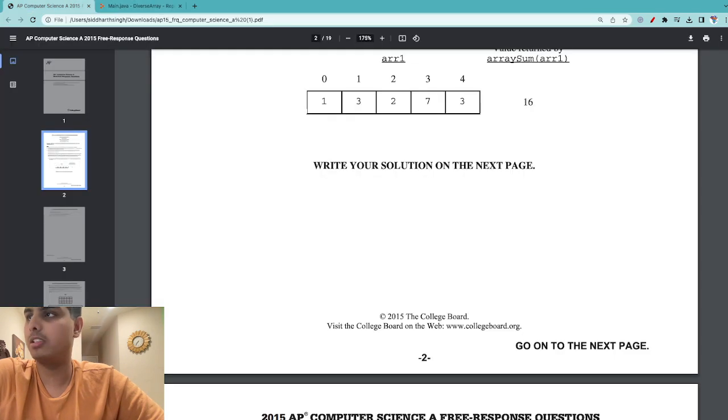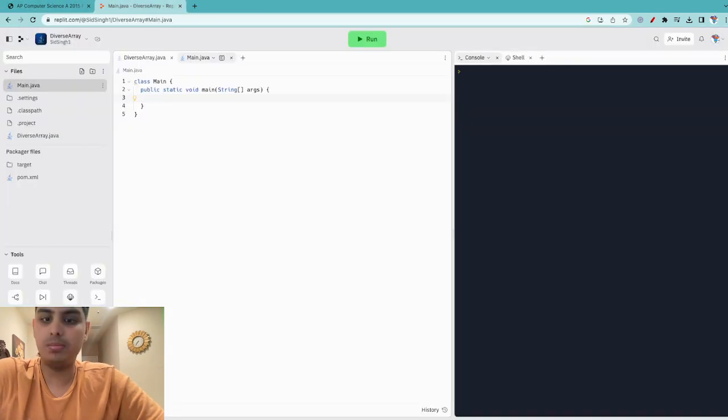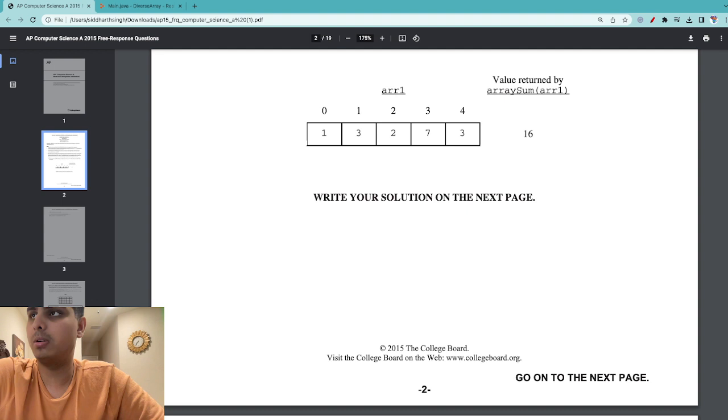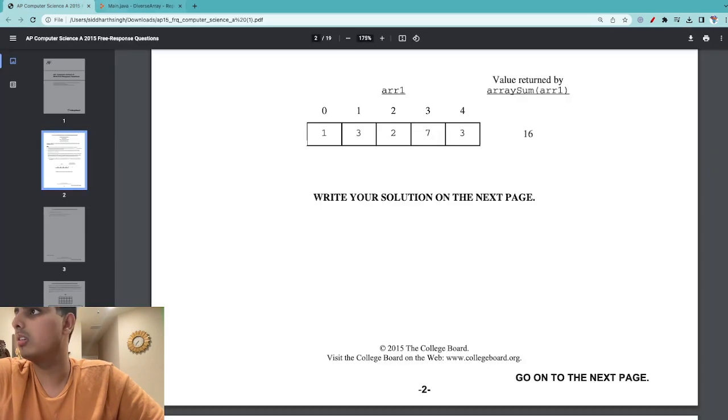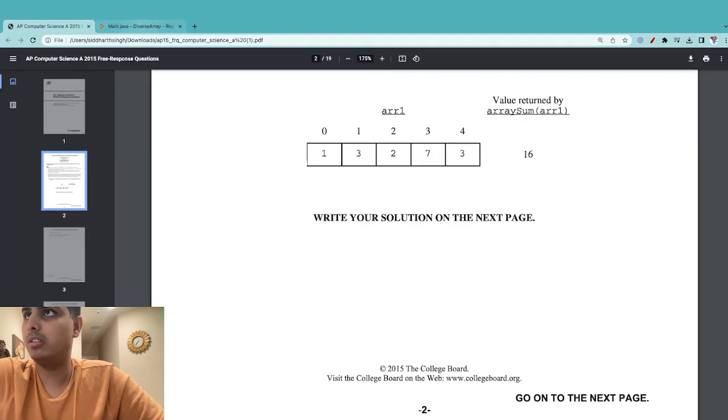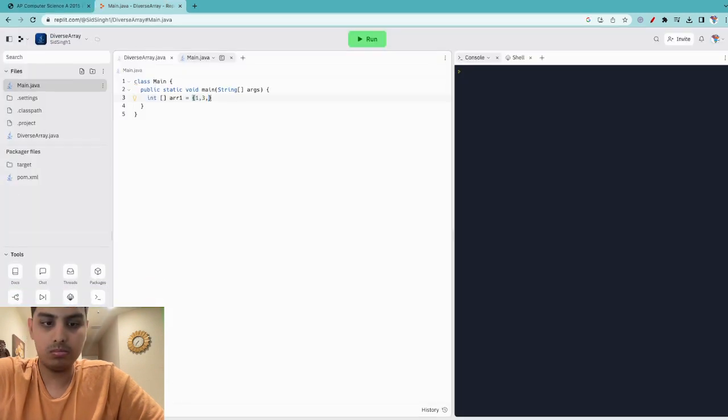So let's go ahead and do this. int array arr1 is equal to, and then let's put in our elements 1, 3, 2, 7, 3. Okay, and then let's call DiverseArray.